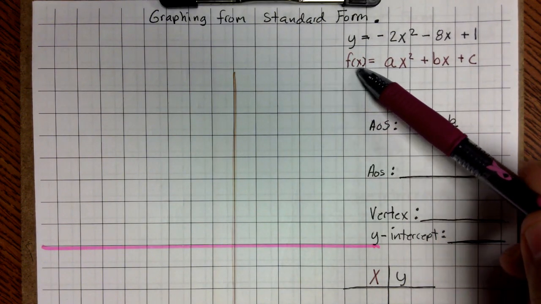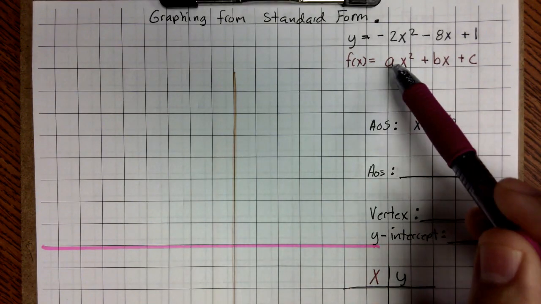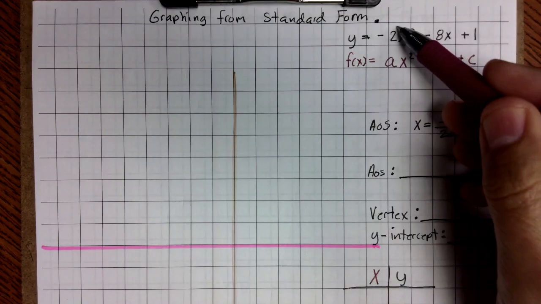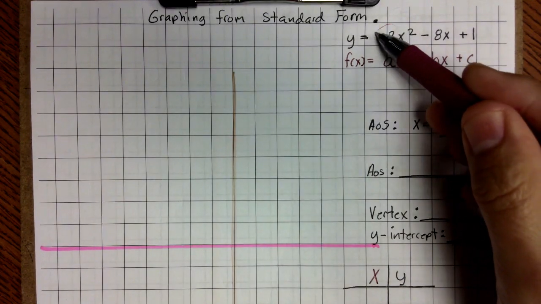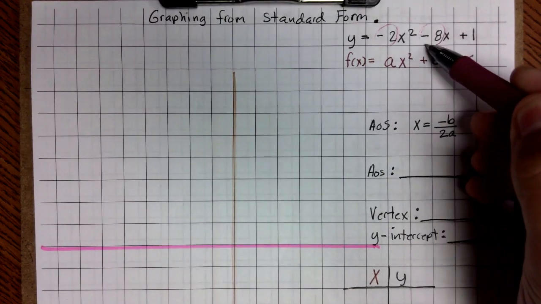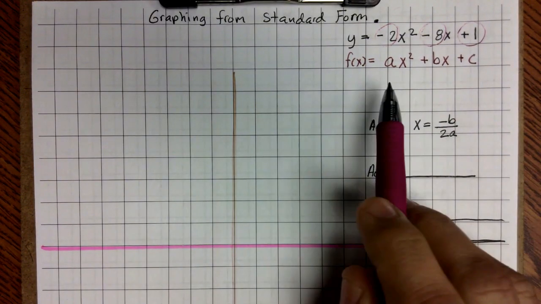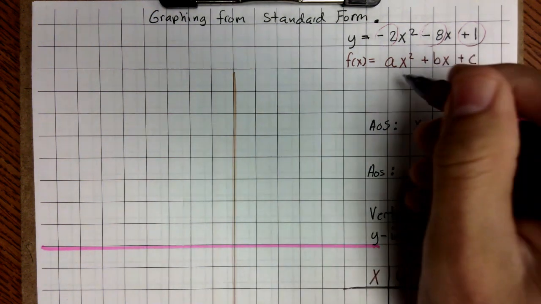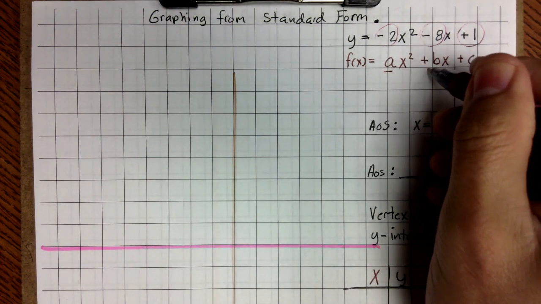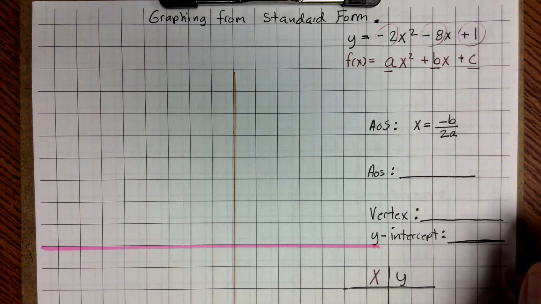I did go ahead and write underneath it as well the quadratic standard form, so that you can see that the a value is this -2 value, the b value is -8, and the c value is 1. And right, so when we say a, b, or c, just keep in mind those are the values that we're talking about, the ones that are right above it, so you can see it matched up.